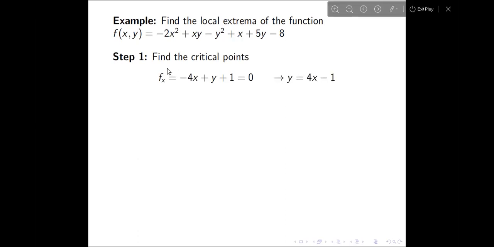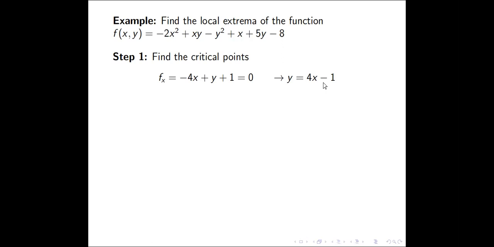Okay, here we get the partial with respect to x, and we differentiate this: -4x with respect to x. That's why this is 0, this is 1, this is 0, 0, and we equate to 0 the partial with respect to x. All you have to do, whenever you get a linear equation, is solve for one of the variables, say y, in terms of x. So we have this one. You can just verify that.